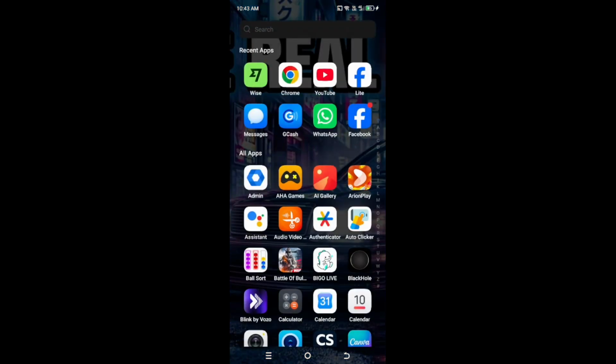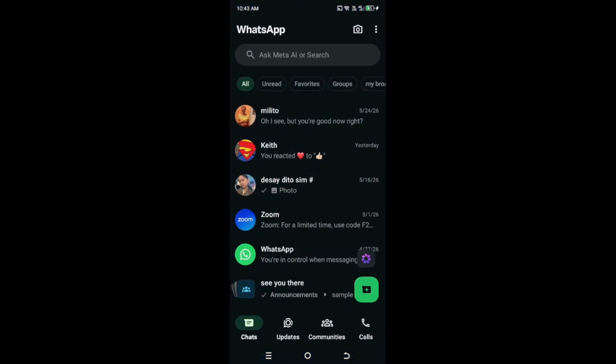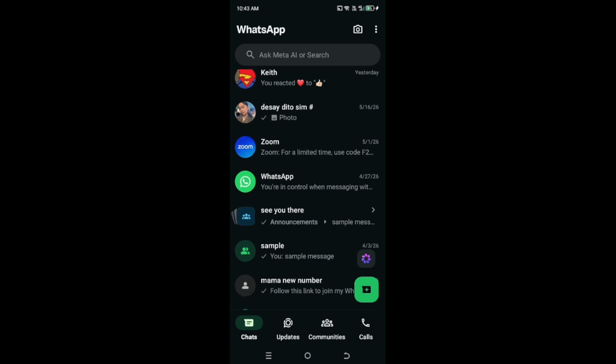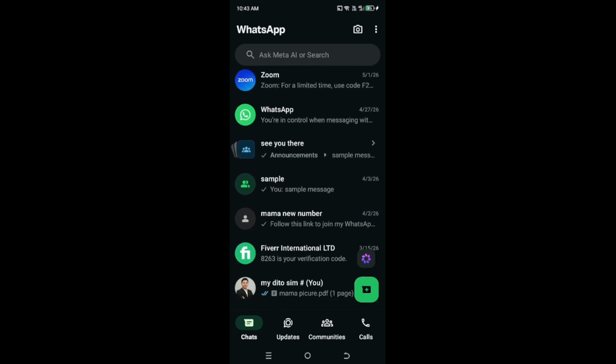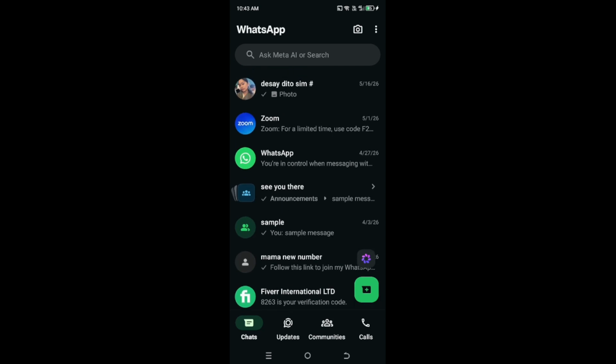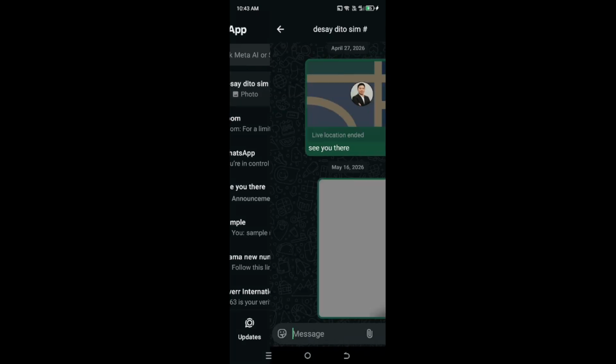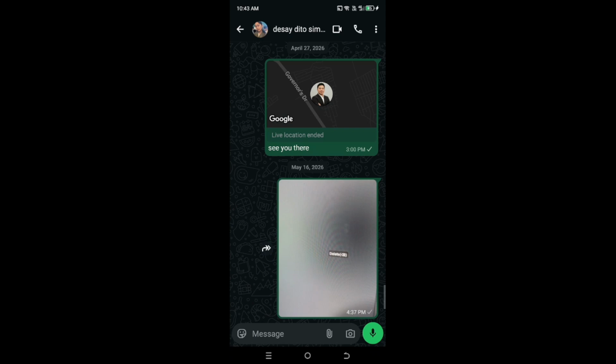First, grab your phone and open the WhatsApp app. Make sure you're signed in to the account that contains the conversation you want to forward. From the main WhatsApp screen, tap on the chat that has the message or messages you'd like to send to your email. This can be an individual chat or a group chat. The process is the same.